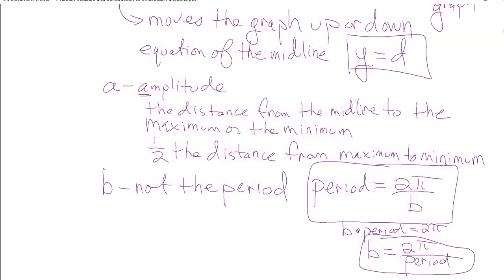So if you know the period, if we give you a graph, right? So think about all the stuff we've done to this point, right? We looked at the graph of an exponential function. We looked at the equation. We said, what does the equation tell us about the graph? What does the graph tell us about the equation? Okay? So same deal here. If I give you a graph, you can figure out the period because you're going to say, oh, I'm just going to start at the maximum and go to the next maximum. That will be one period. Or I start at a minimum, go to the next minimum.